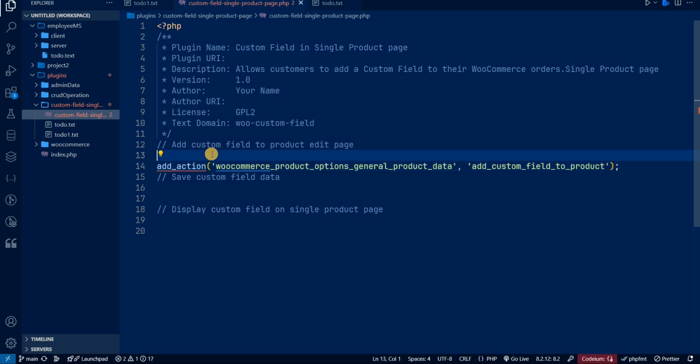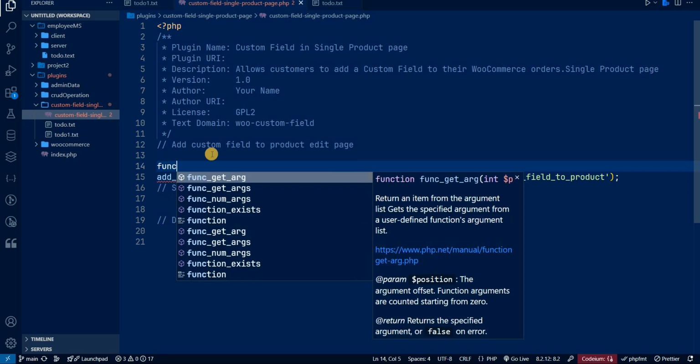So let's create a function with this callback function.